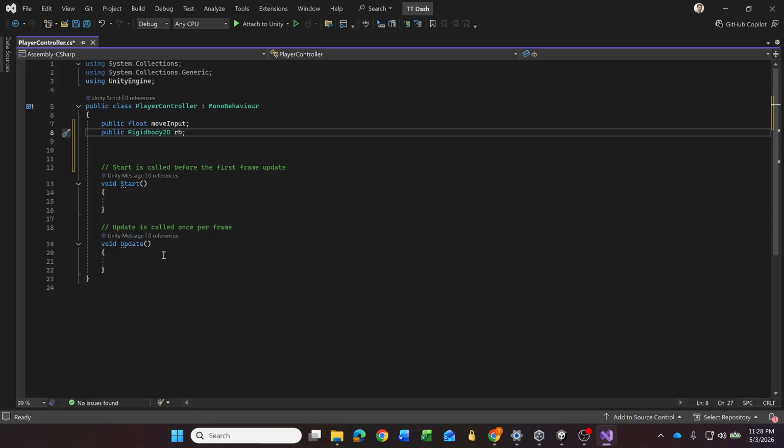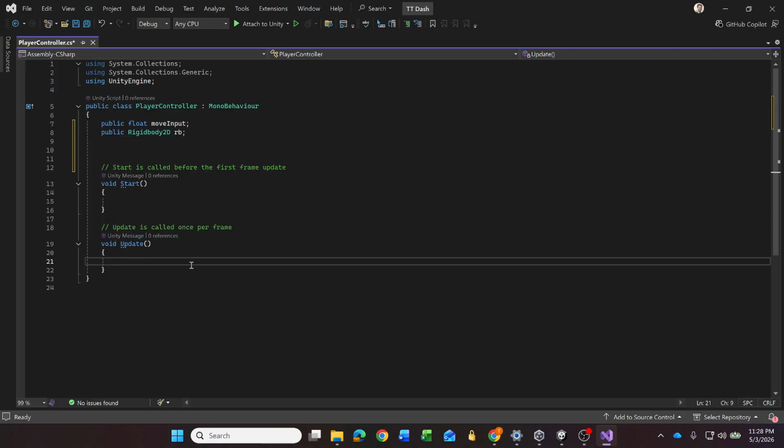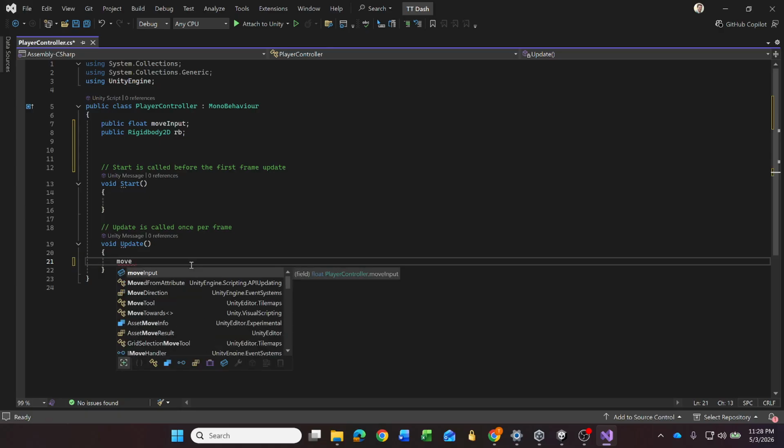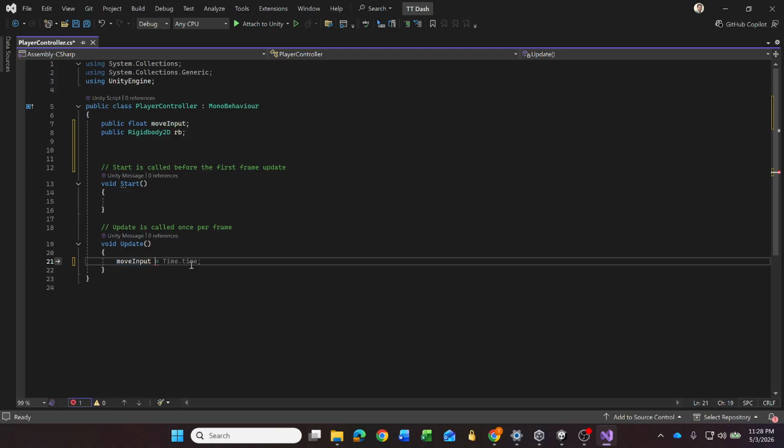We're going to go down now into the update, and we're going to collect that input. So every single frame we want to set this move input. So how do we do that? Well, I'm going to take our variable move input. I'm going to type that in, and I want to get it from the player input. So we're going to collect some player input.